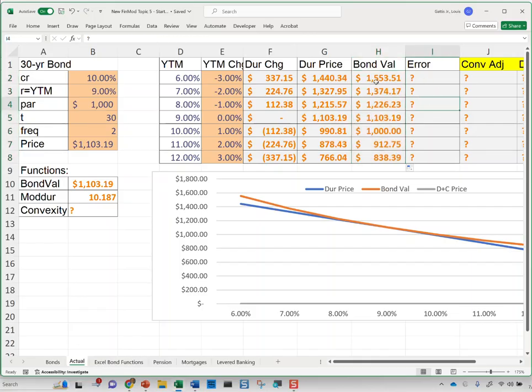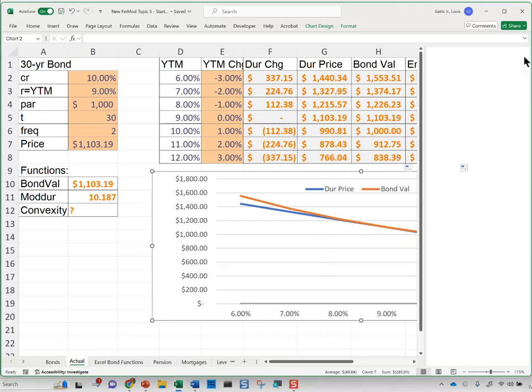All right, so what we can see is if you actually valued the bond, this is the true value of the bond. Duration is an estimate. The duration price we estimated before is an estimate based on the duration. So there's a bit of a pricing error or valuation error. So if I just take the difference, my valuation versus the actual valuation, you can see I'm off. I'm $113 too low using duration as an estimate of value versus the actual value. I'll copy that down.